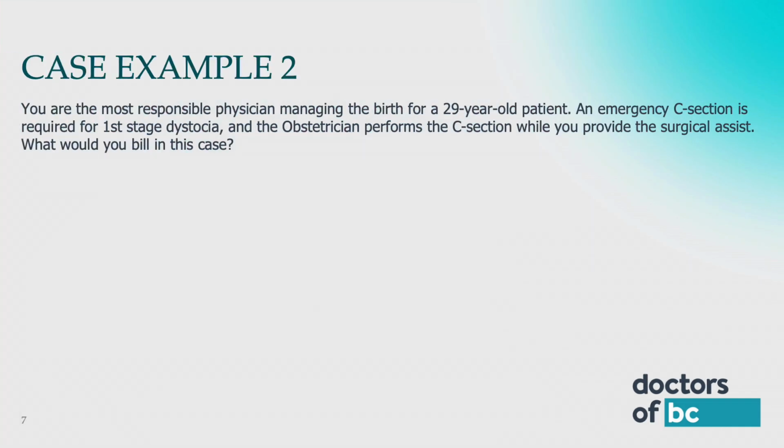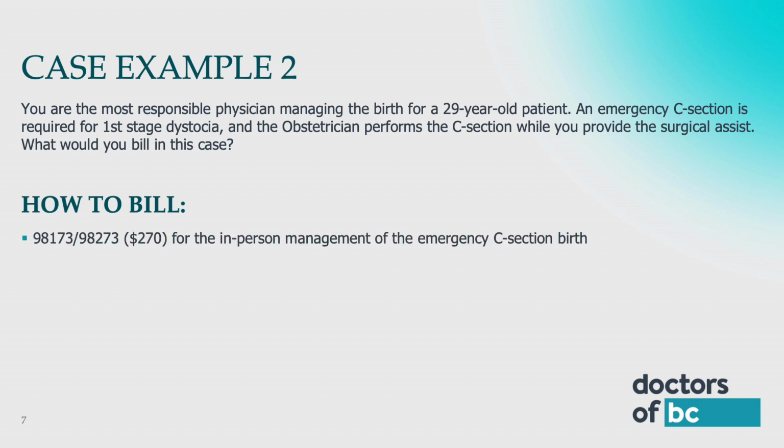Let's do another example, case number 2. You are the most responsible physician managing the birth for a 29-year-old patient. An emergency C-section is required for first-stage dystocia, and the obstetrician provides the C-section while you provide the surgical assist. What would you bill in this case? You will bill the birth code and the appropriate pregnancy and newborn care direct patient care time, since it was an emergency C-section and you managed the birth.